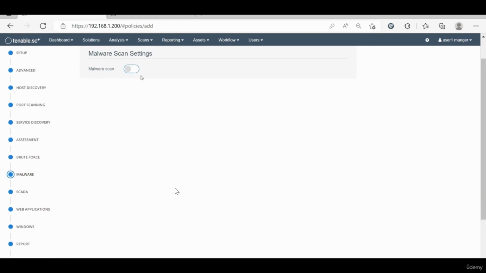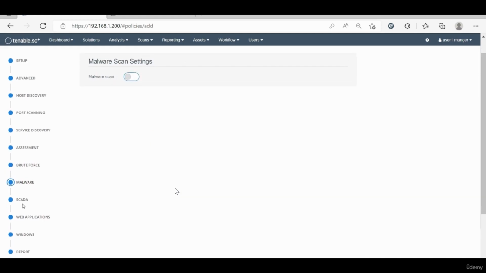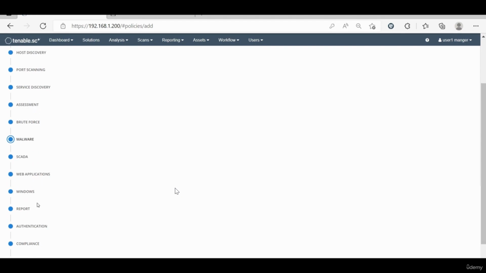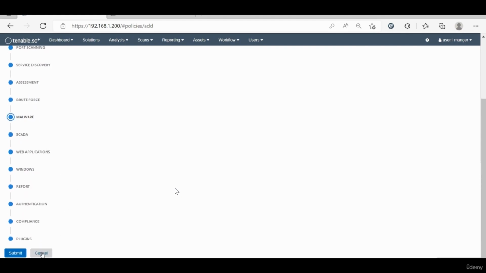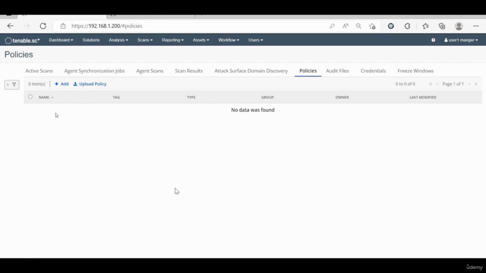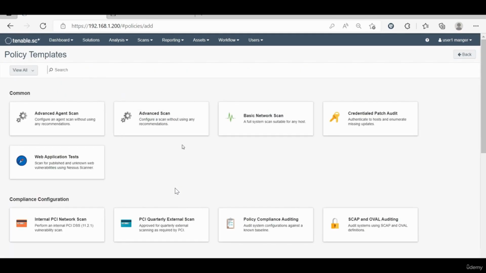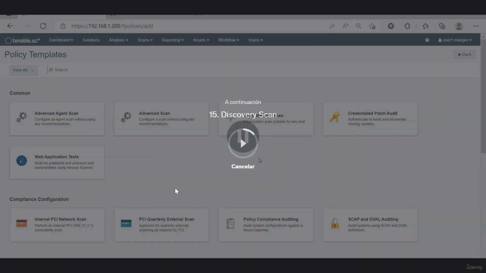We can check for malware scan, SCADA, web applications, Windows. You can create any template that you want or any policy that you want from the advanced scan. And it has a lot of parameters. Maybe I will talk about them later after finishing the course.